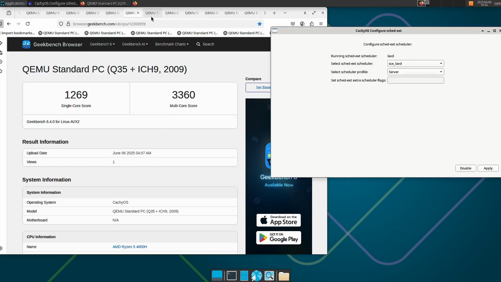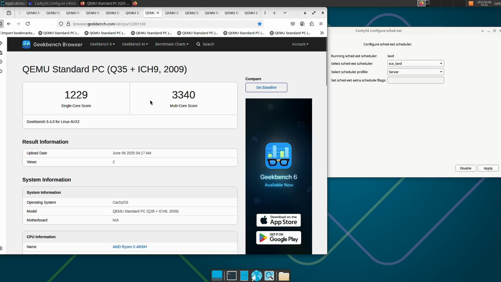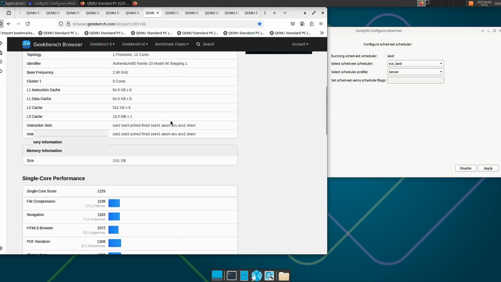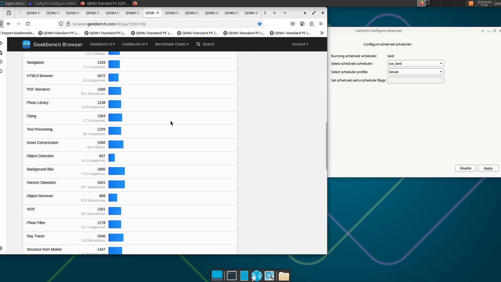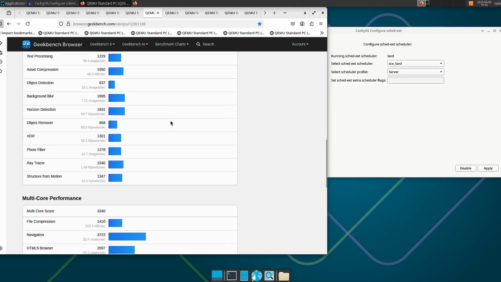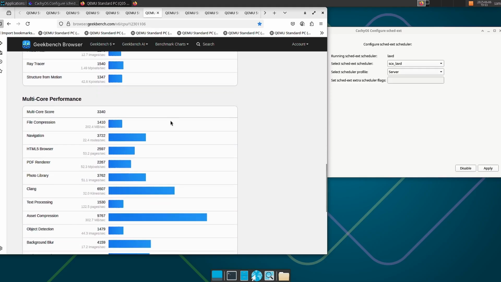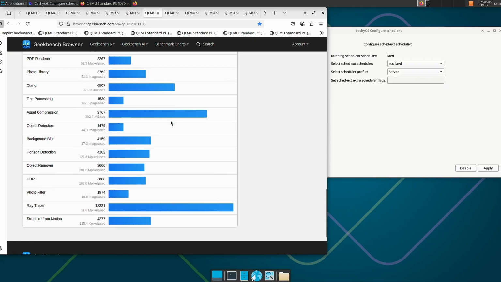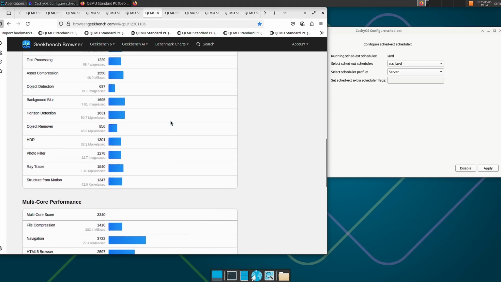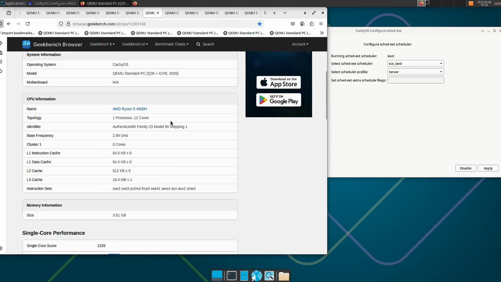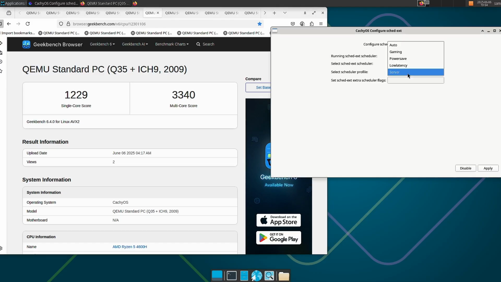So this is the LAVD scheduler, and these are the scores for the LAVD scheduler. Single core performance, multi-core performance. Sorry, just a moment.